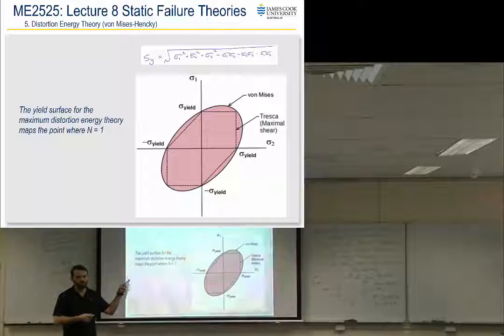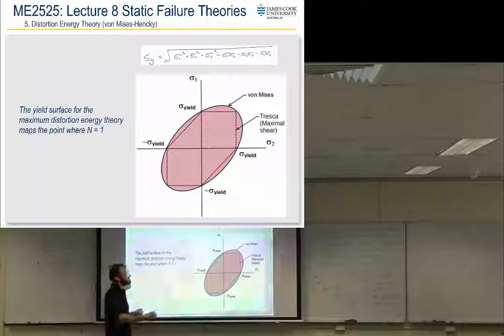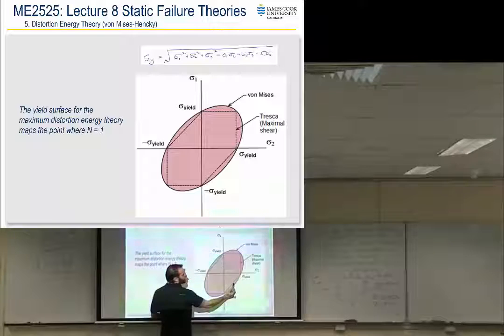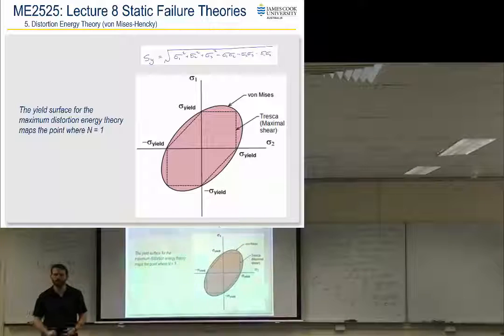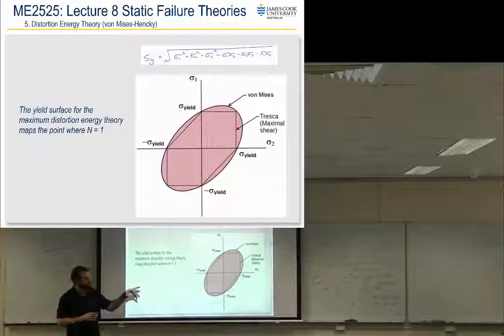Look at the maximum shear stress. Is that more or less conservative? More conservative, yeah. So if you're using this theory, and you've got a dot between the two lines, as far as maximum shear is concerned, it's failing, but as far as von Mises is concerned, it's not. So it's more conservative to use the maximum shear, it's really quick. And it's only more conservative by a very small margin. So it's not a bad choice if you need to do something quick and dirty. It will get you very close. Okay? It's not the exact, but it's very close. So it's an appropriate theorem. And so both of these theorems are appropriate for ductile materials like steel.